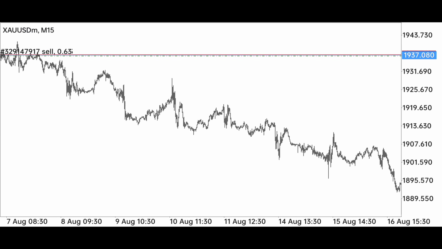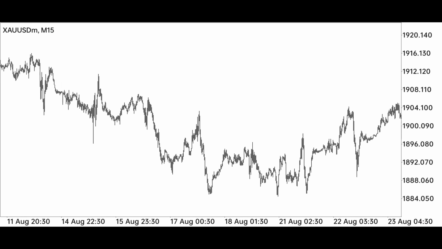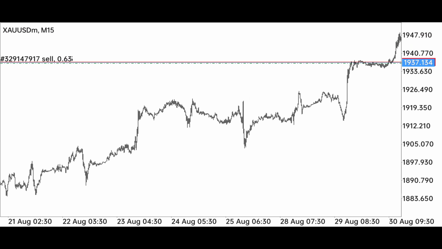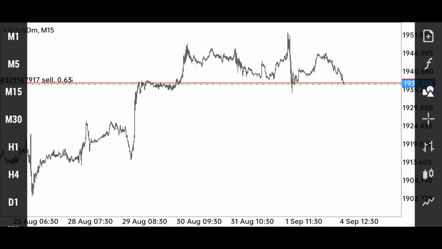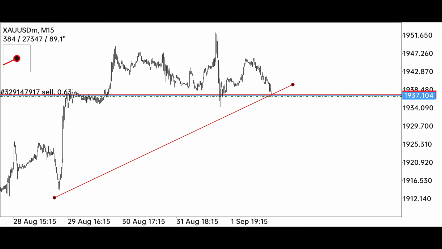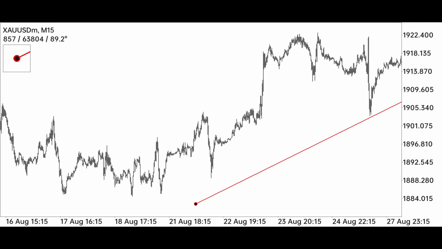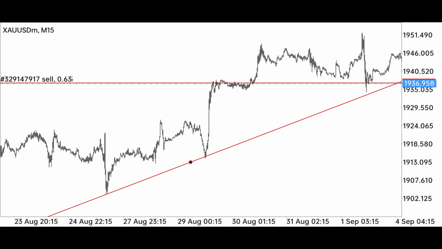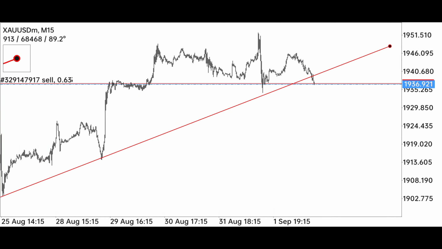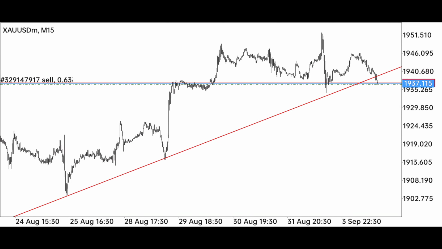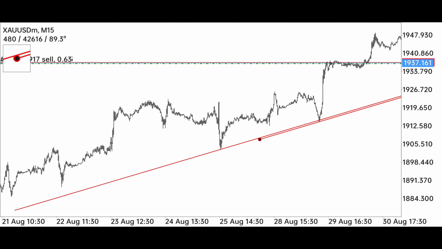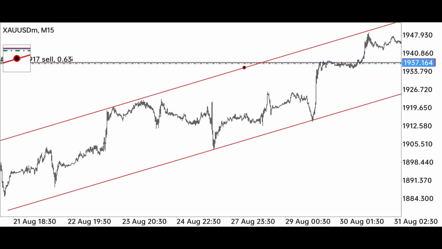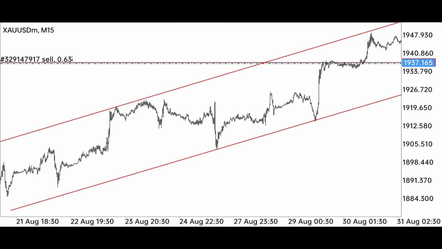Now let me explain the market trend to you because it is very important to understand. Here the market was following the uptrend for 8 days, but now the market is converting into a downtrend. Here I will first create a trend channel. The market was following this trend line very well, where we would see trend line support points. These support points are very important because the market can reverse from these points in the future, because there was extreme buying here. The second trend line will be connected with the same angle at higher high points, which will generate an overbought situation in the market.